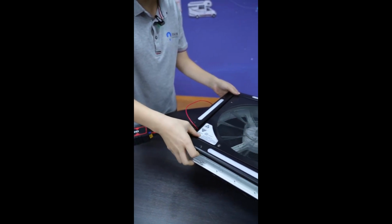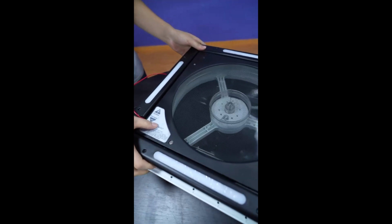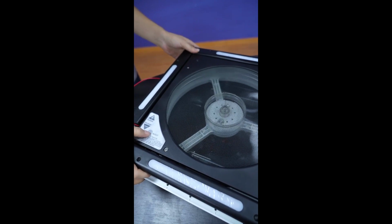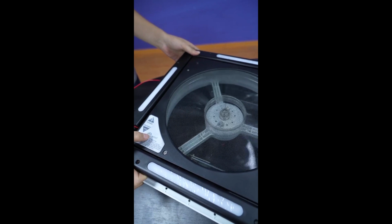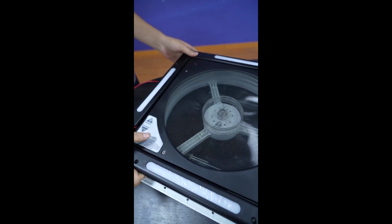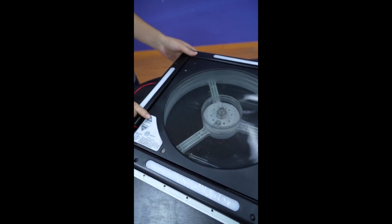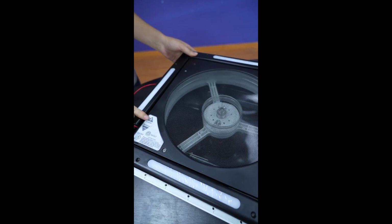Turn on. This button sets the blade direction, either in for intake or out for exhaust. It has 3 fan blade speeds. Increase. Decrease.